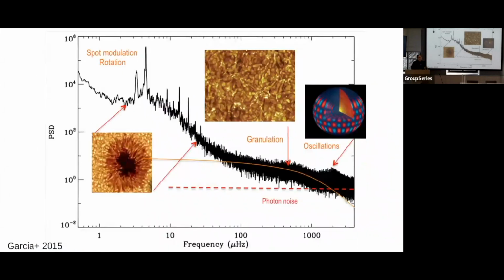The third way we think about stellar rotation is through Astro Seismology. So if you look at either the spectrum or the light curve of a star over time, you can take the Fourier transform of that, and it picks out a lot of different processes that are happening at the star. At low frequencies, and this is a Fourier transform of our sun, at low frequencies, you see the effects of spot modulation and rotation. At medium frequencies, you see the effects of granulation on the surface of the sun, and at high frequencies, you can see things like the stellar oscillations.